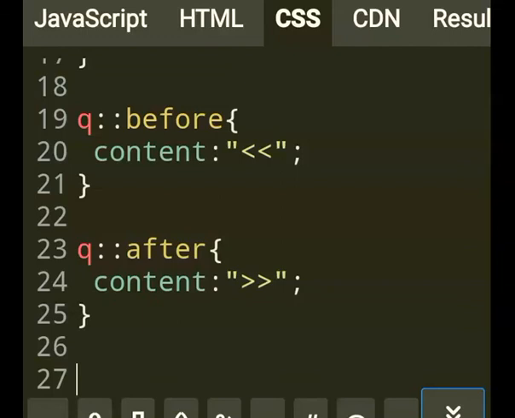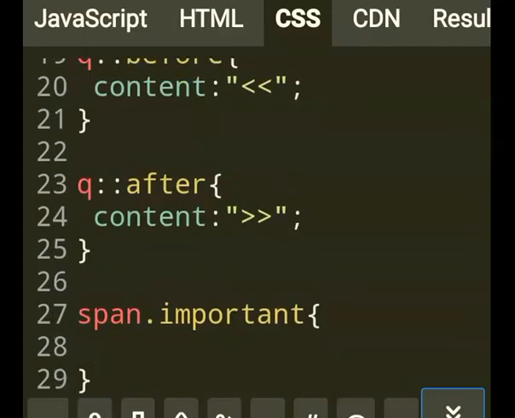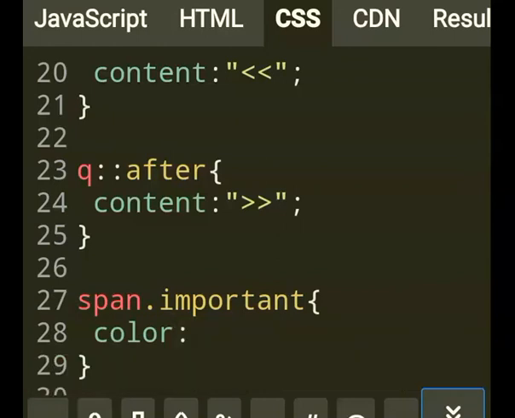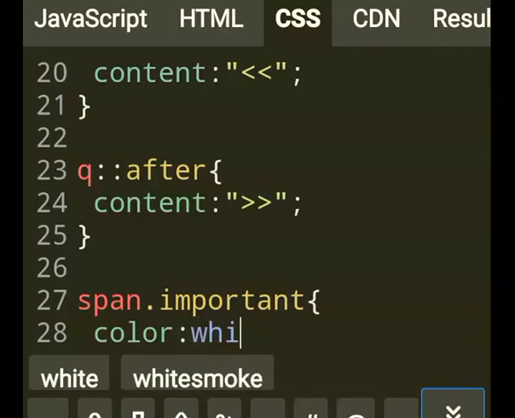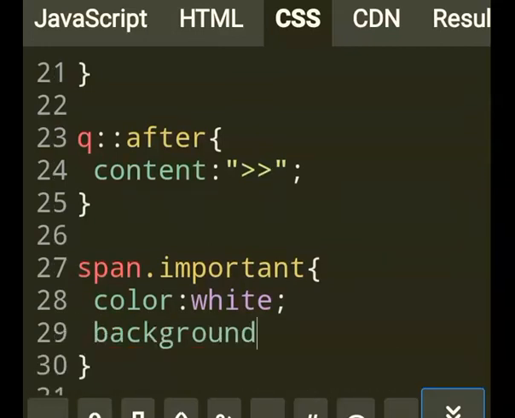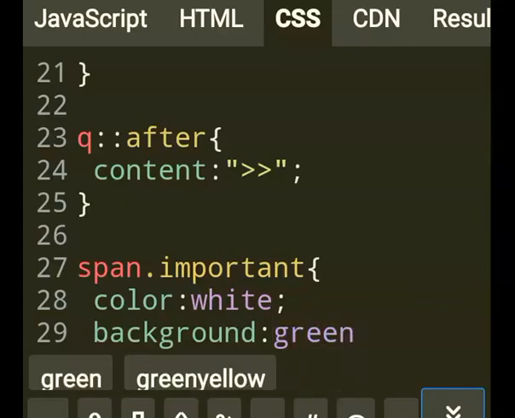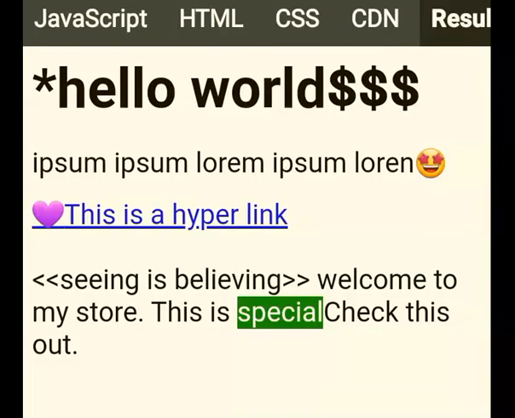So span, I want to style the span dot important, curly brackets, let's say color green or white, background green. This is done, right? Now I go back here.